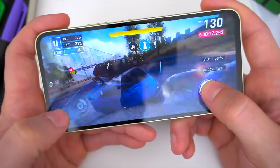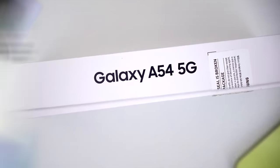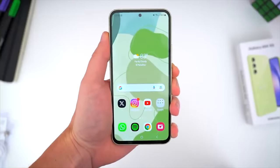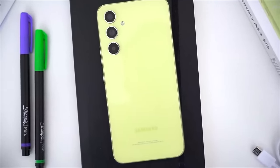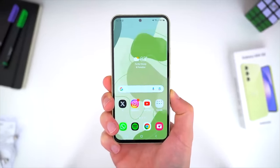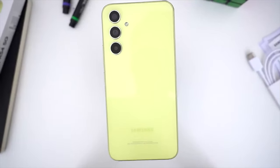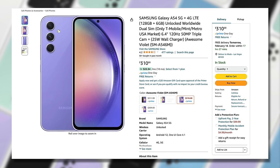If instead you'd rather have something with more features and more powerful specs but still don't want to pay flagship prices, then the A54 5G is probably what you'd need. Samsung's A50-something devices have, in my opinion, pioneered the mid-range smartphone space, and from the A52 onward these have been some of the best bang-for-your-buck smartphones year after year. The A54 in particular was, in my opinion, the phone of the year last year. It's seriously like 90% as good as an S23 for a fraction of the price. At $449 brand new, or around $300 for renewed listings, there are plenty of carrier deals on this phone as well.